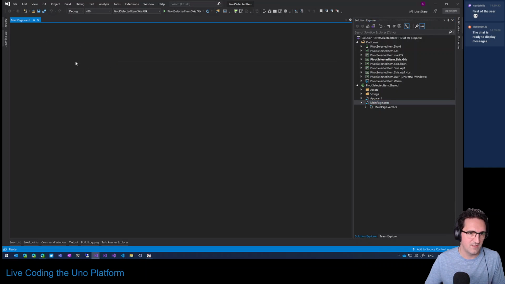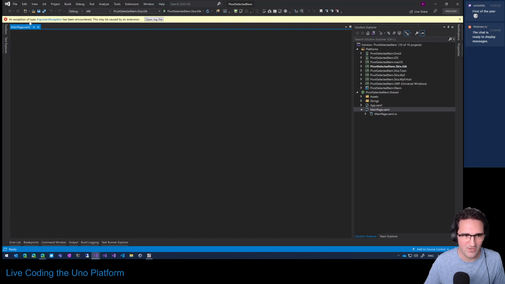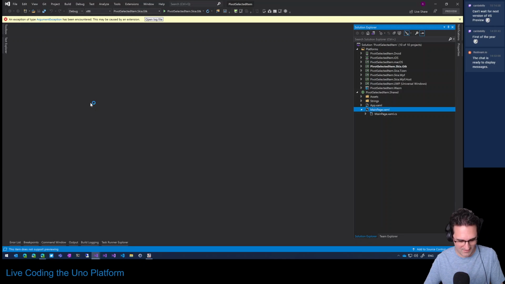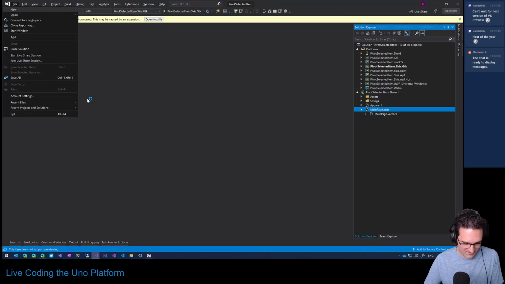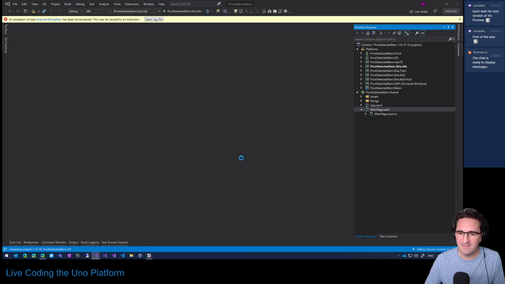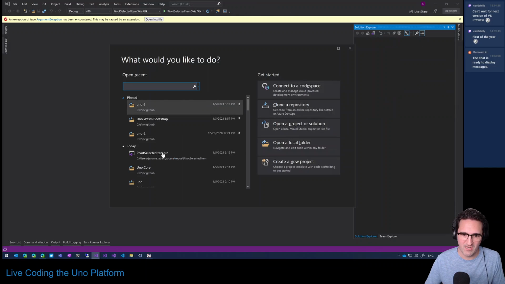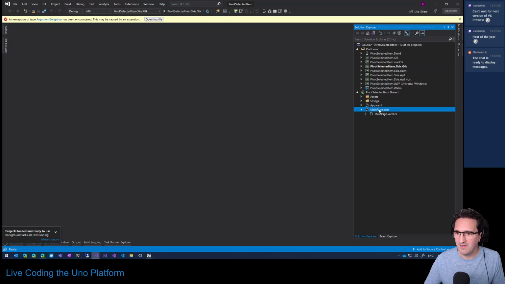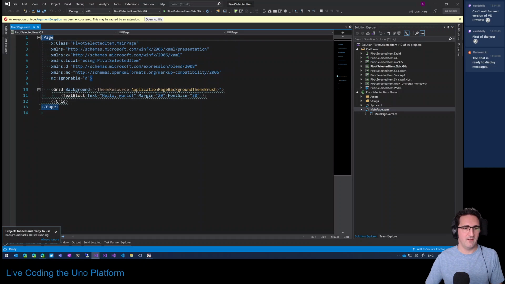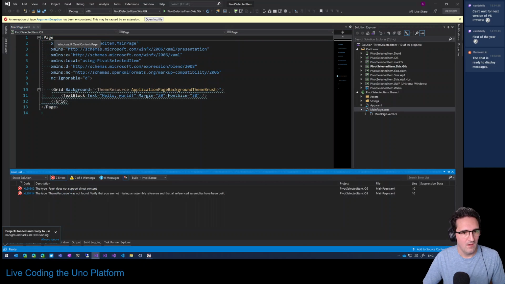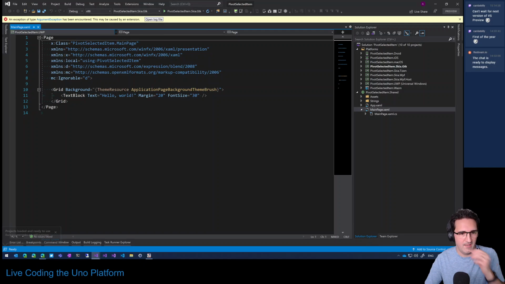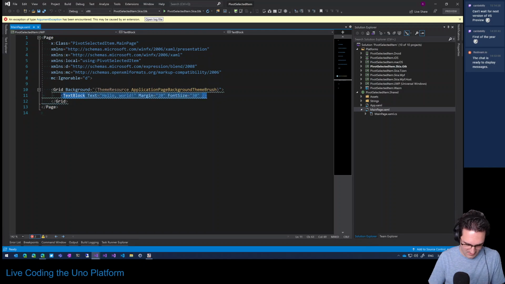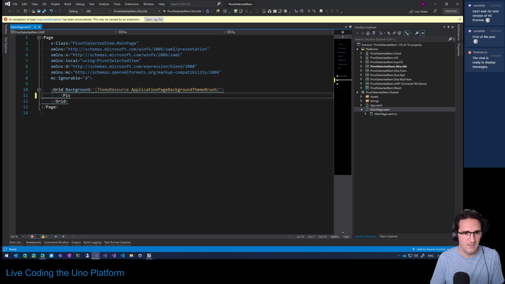So we're still having the same issue. That's the issue that I'm talking about. Creating a new template just breaks the designer. So 16.9 Preview 3 is going to help immensely for that one. So you can close the project and open it back again, and then it should be lots better. There you go. So I'll be going to UWP, and instead of migrate, I'm going to be adding a pivot control.